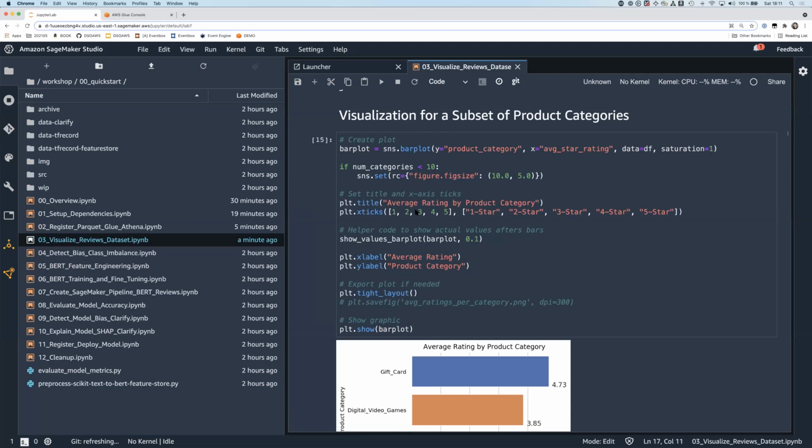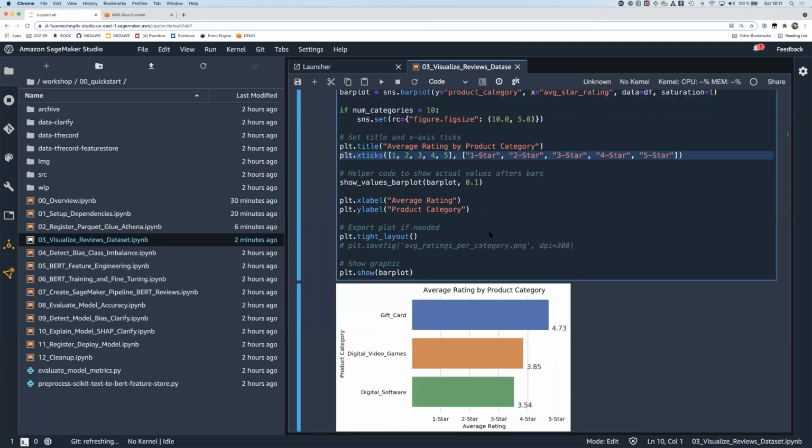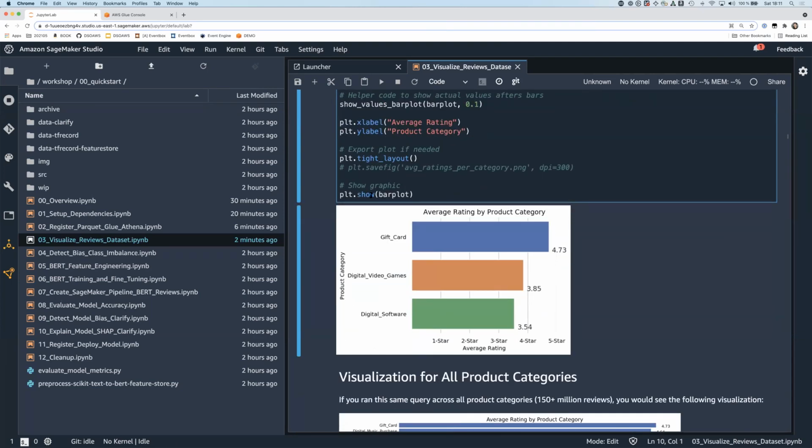And then I'm visualizing this as a bar plot. Bar plots are pretty easy to produce. It's built into the Seaborn library. So I can just do an sns.barplot and give the description for the axis and the data frame that holds the results as the data points. And then I can do a little bit of optimization here on figure sizes, depending on how many categories we queried before. Setting titles, setting additional descriptions here on the x-axis, and then calling plt.show for the bar plot.